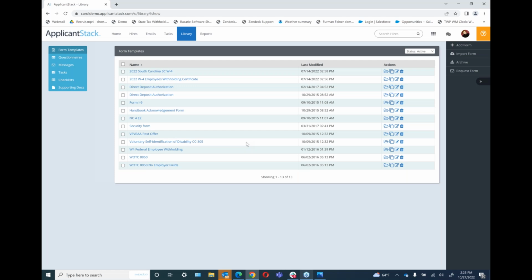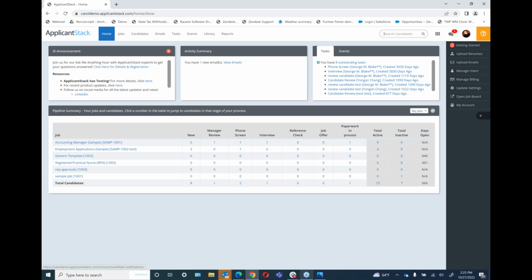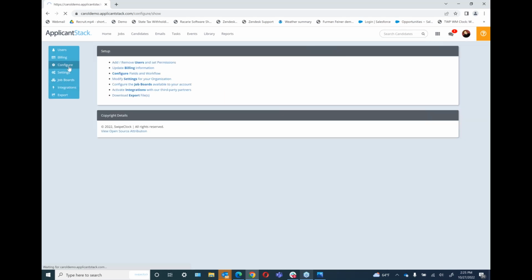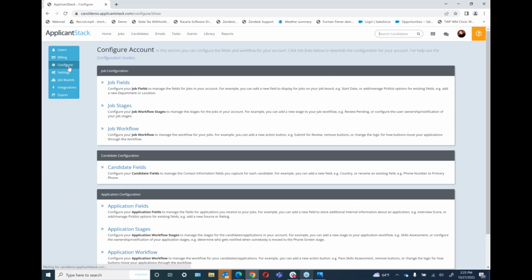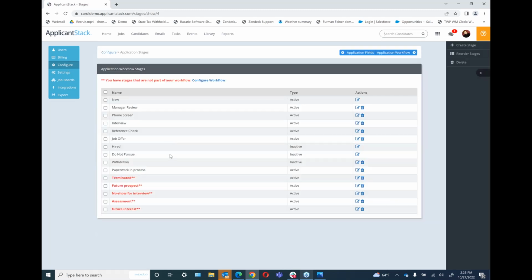Next question, Carol, is, is there a stage to put someone in a duplicate stage, like Carol mentioned, I think? This is coming from Sandra. Yeah, I'm going to go back over to Recruit. That is completely customizable. So under your setup, under configure, should be application stages.